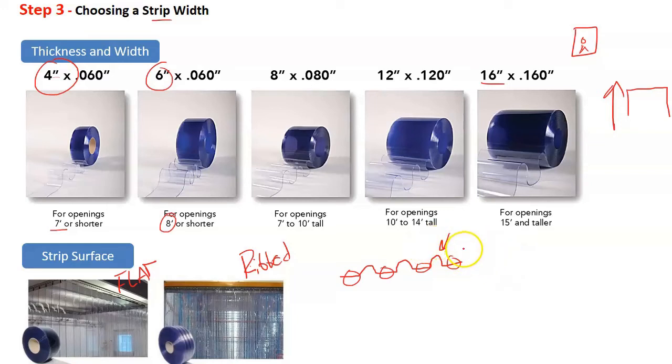What it does is when you're going through with motorized traffic, it's going to engage with these high ridges, and it's going to help keep these low ridges clear so they stay clear longer. And it's just a beefy strip that's really good for motorized traffic. Now you can only get ribbed strips in 12 and 16 because that's usually the width that we use for motorized traffic. Your 8, your 6, and your 4 are not ribbed strips because these are generally used more or less for personnel traffic only.